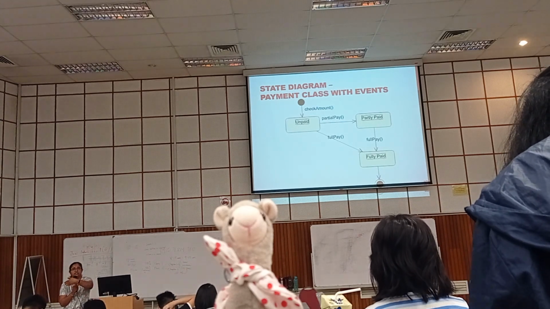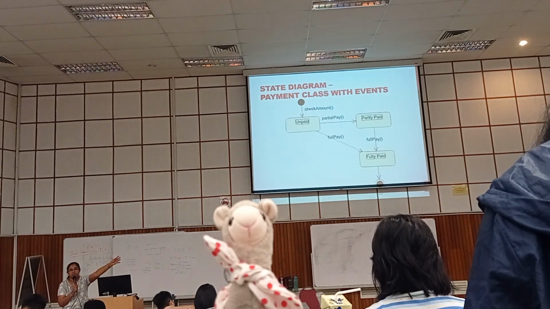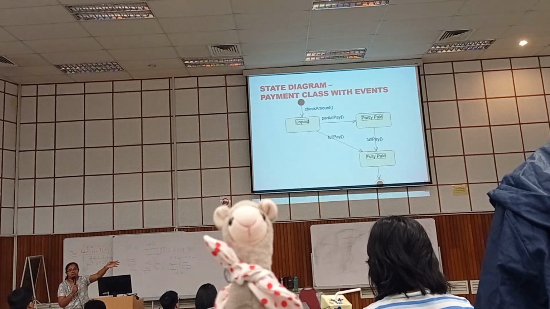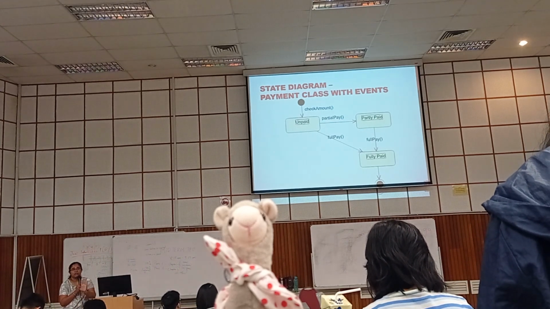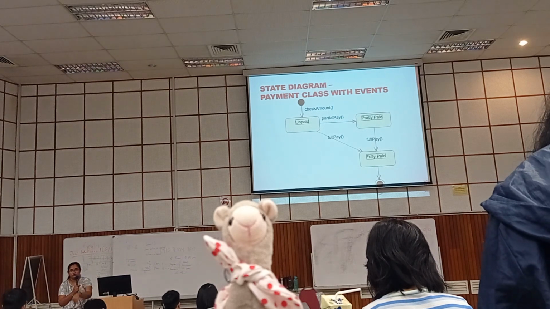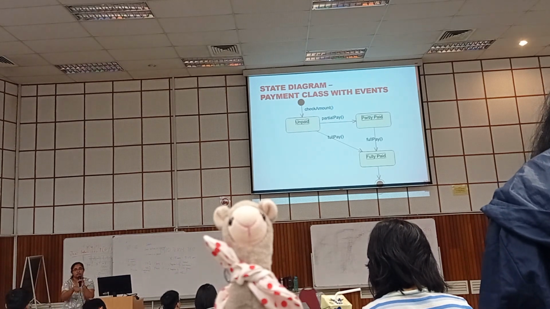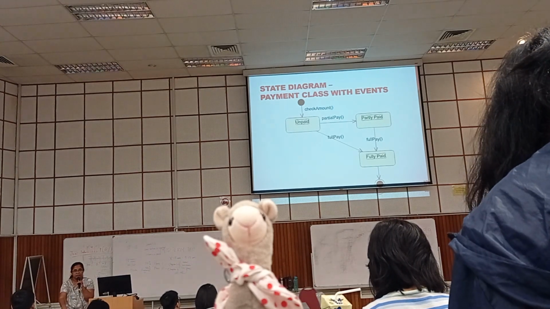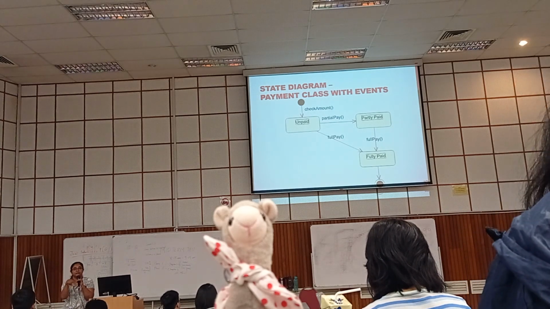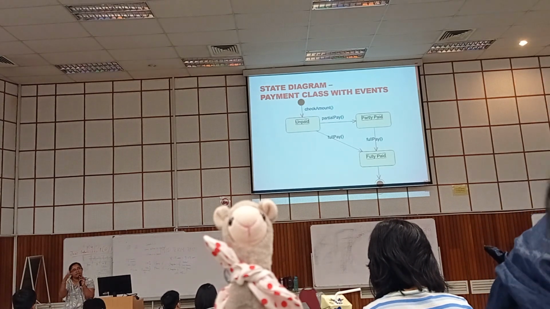Either your transaction is deleted, or moved to history, or ended. Then go to end. Otherwise, it will loop. It won't go to end. If something continues again and again, it won't go to end. It will be like a loop cycle. But if already ended, settled, it will go to the end.